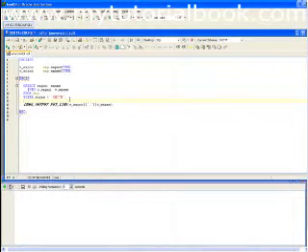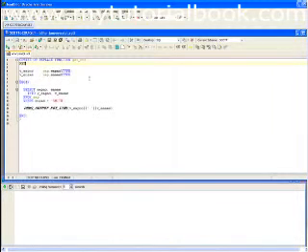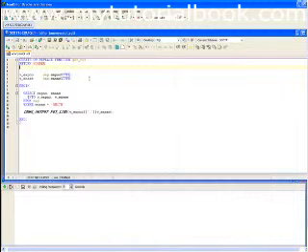Let's try and create a simple function. Now here we have our usual anonymous PL-SQL block. I'm going to change this so we can create some kind of a function. Let's say I'm going to use my create or replace keywords, function keyword, and I want to create a function called get count. Here I need to say I'm going to be returning out a value, and this value will be of type number. Now I have my is keyword also in here. Now within my main block, what I would like to return is a count.